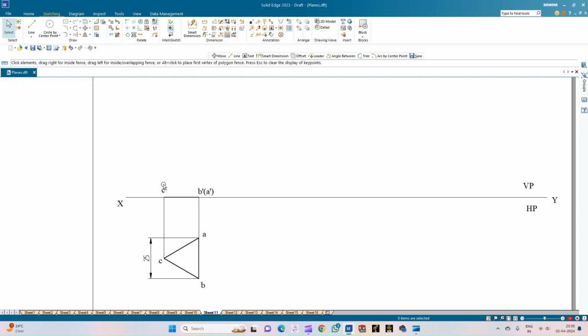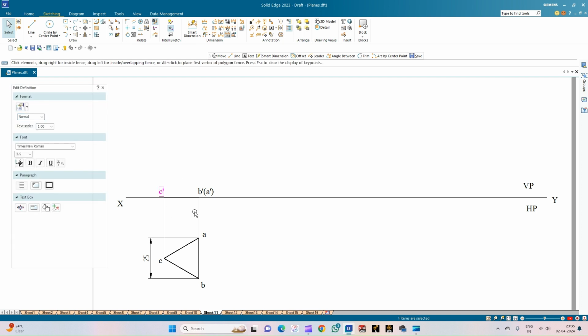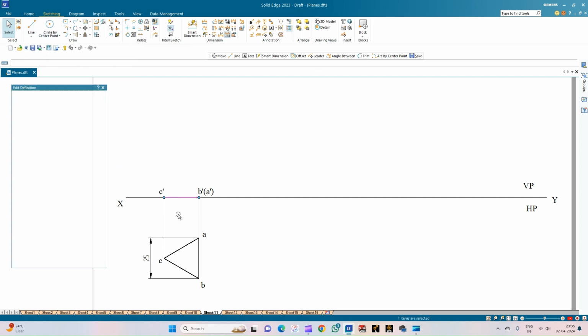In the next condition, this particular triangular lamina is inclined to the HP at an angle of 45 degrees. So we will construct this view also now. So for that, we will select the front view of the lamina along with the annotations. Go for the move option, ensure the copy is on, keeping B dash A dash as the center. Let us shift this to the XY line. Let us duplicate that and shift.